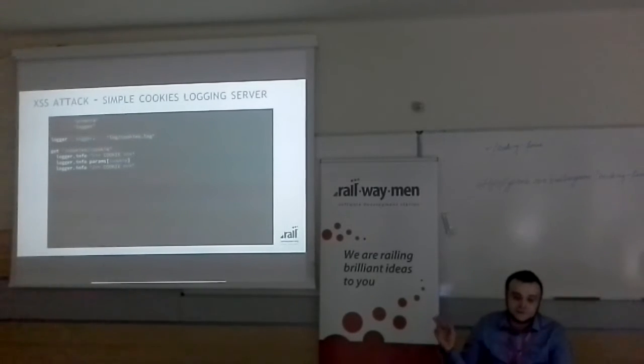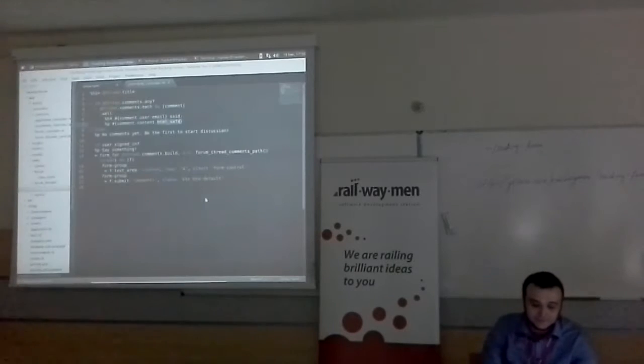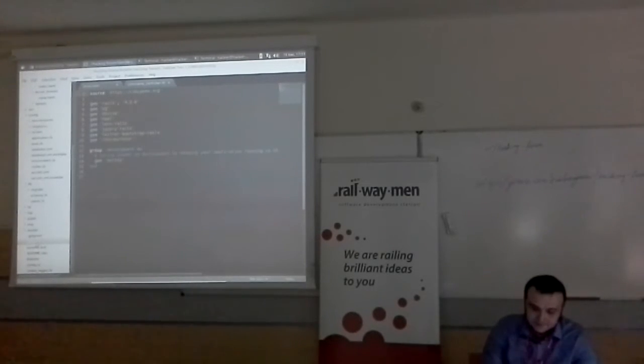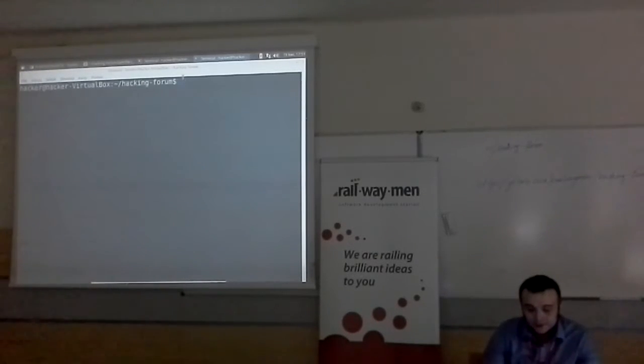What this little snippet of code will do is define only one action that logs the cookie to a file. It's probably the simplest web server you can have here. So let's write exactly that in our server. The file of the Sinatra, I think you have to first install it. So let's install Sinatra. Go to your Gemfile, type gem Sinatra, save it. Go to your terminal, let's exit the Rails console for now, and type bundle install.